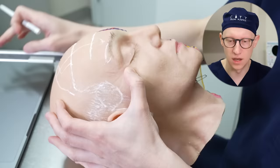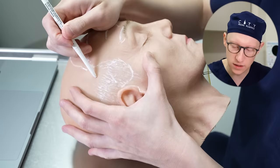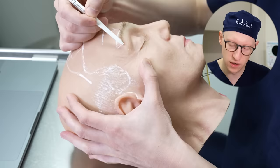And then next we have the lateral only, or the temporal lift. And this is my more preferred method. So this involves an incision. Again, this is a fairly receded type of hairline look on this mannequin, but basically you have an incision that's maybe a little bit longer, and it's on the same trajectory as the lateral brow that you're trying to lift. So you're lifting in this manner.